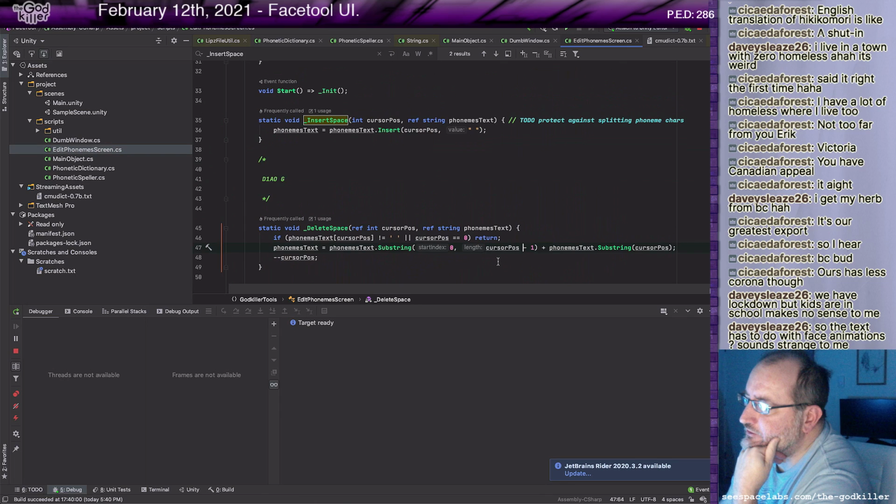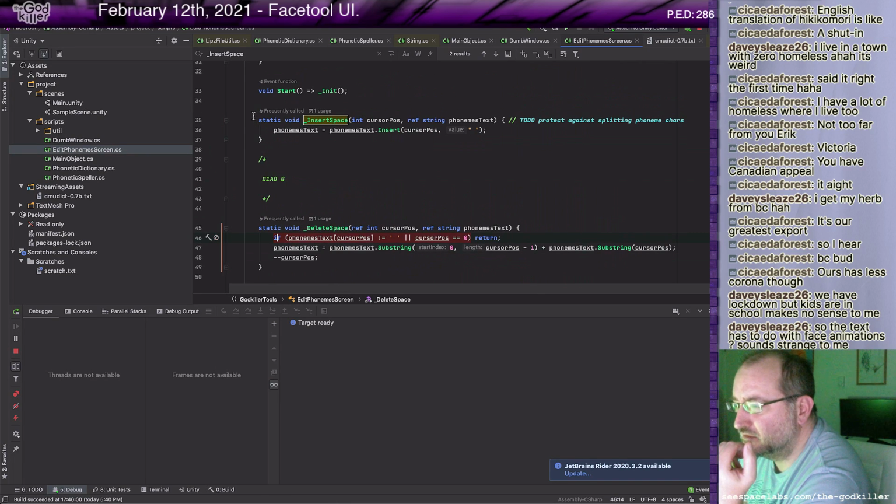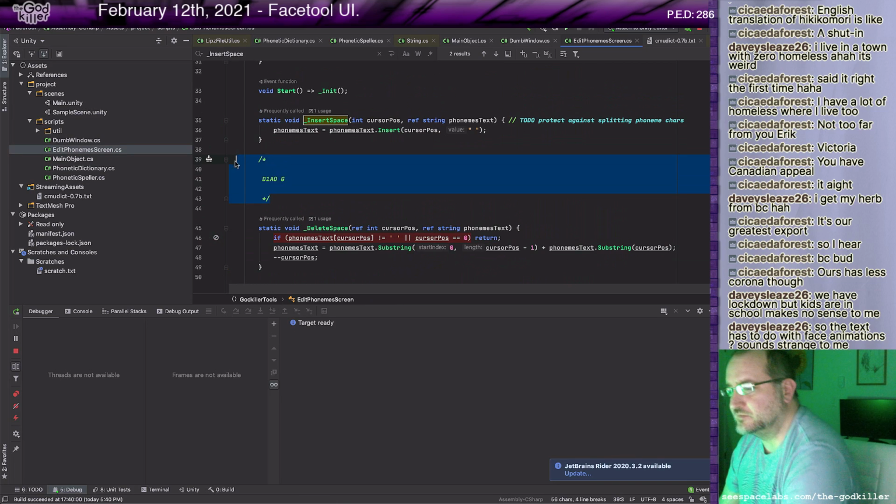So I would be saying go from 0 to 0, meaning empty string, and then this guy would be at 1, continue at 1. So that should delete D and give me the rest there. Okay. So it looks like the code's correct, but I know it's not. Let's just step through.